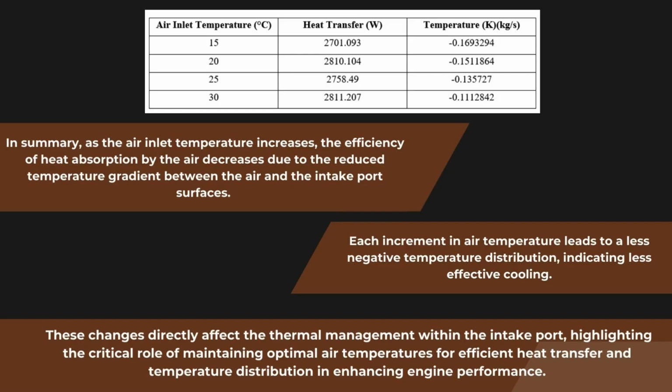In summary, as the air inlet temperature increases, the efficiency of heat absorption by the air decreases due to the reduced temperature gradient between the air and the intake port surfaces. Each increment in air temperature leads to a less negative temperature distribution, indicating less effective cooling. These changes directly affect the thermal management within the intake port, highlighting the critical role of maintaining optimal air temperatures for efficient heat transfer and temperature distribution in enhancing engine performance.